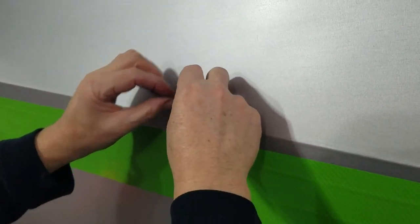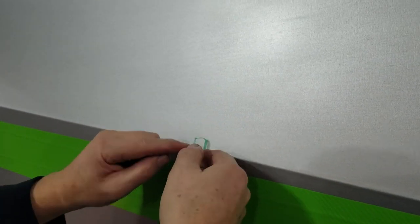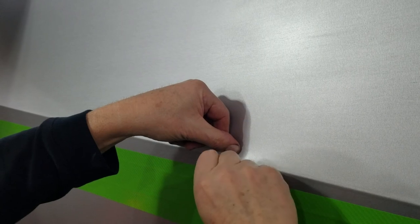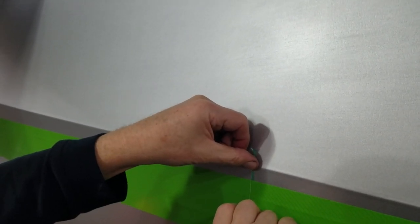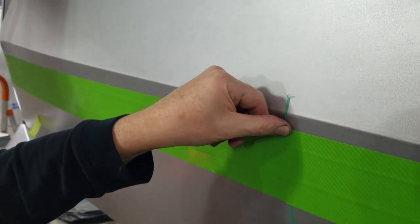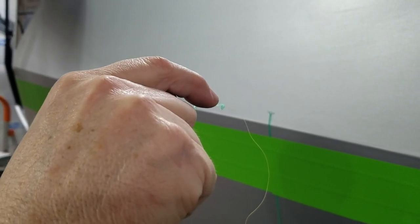So this is how they say to make a butt splice. You put a piece of thread under it and cut both pieces. We will see if this works or not. Okay, that made the cut. You can see the size of the string.